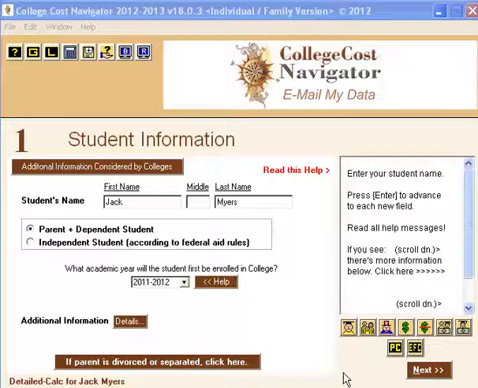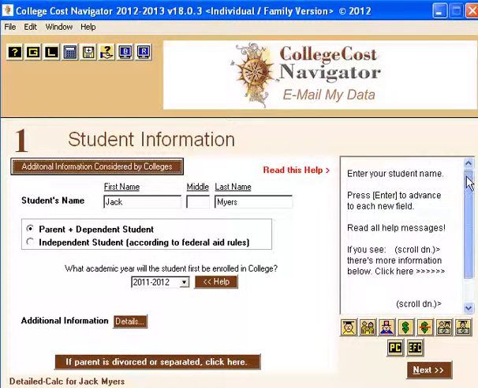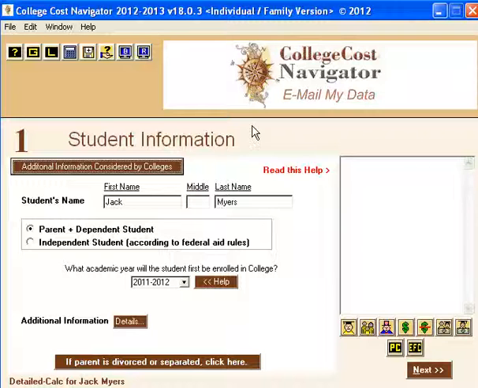What we're going to do now is just to go through the software. It's basically 9 basic screens. They're very easy to answer. This shouldn't take you more than like 12-15 minutes to do. Over to the right, you'll see this area here on each screen. It gives you an explanation of what they're asking for.